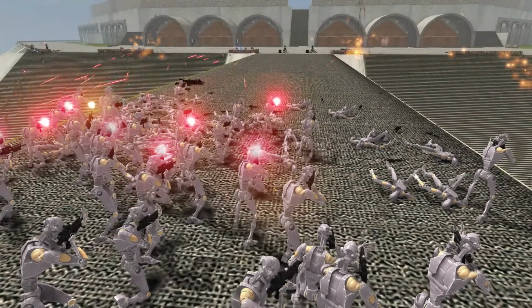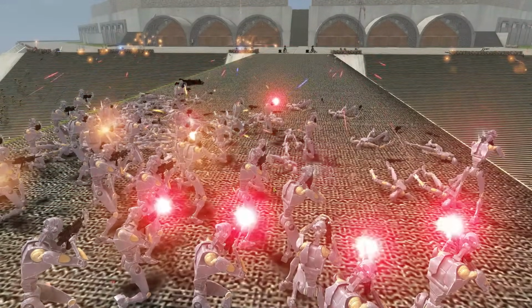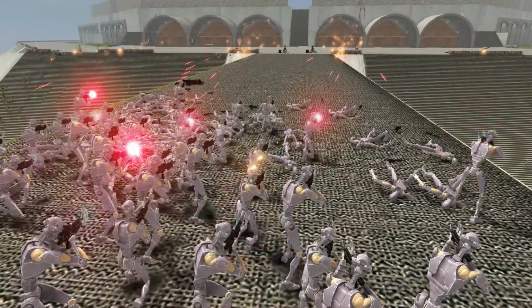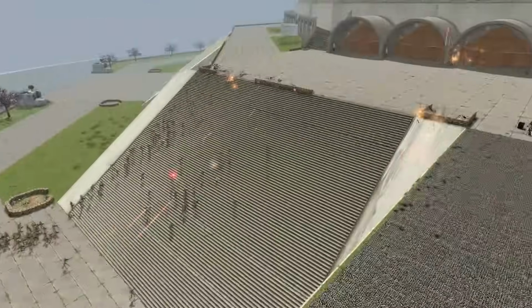More of them getting dropped by DC-15X sniper rifles. Probably the only weapon in the clone arsenal that can one-shot right now. So that's why I assume they're DC-15X sniper rifles getting those kills. And it has to be a headshot, really, to make that happen right there.